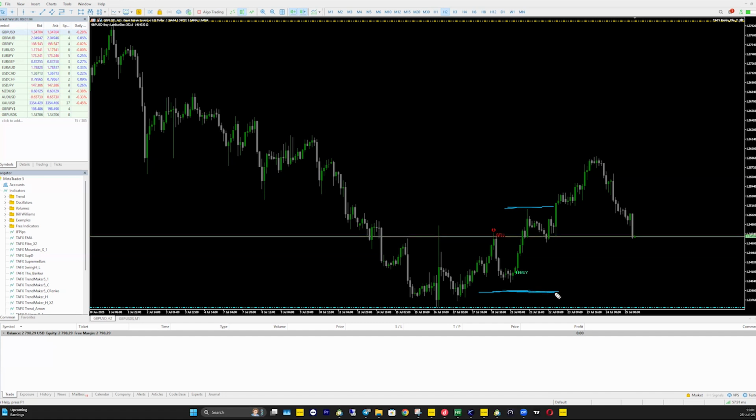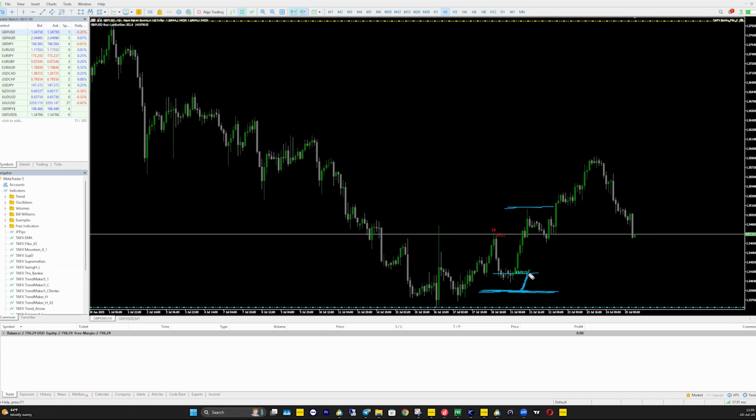All right. Now, the recovery mode 2 is very different. Whatever pips we set, because we want the EA to add more positions in order to be profitable, it will count from where the stop loss is. So if we set 10 pips like in recovery mode 1, it will add another position where the distance from the stop loss to the ask line, or the buy line, is 10 pips.